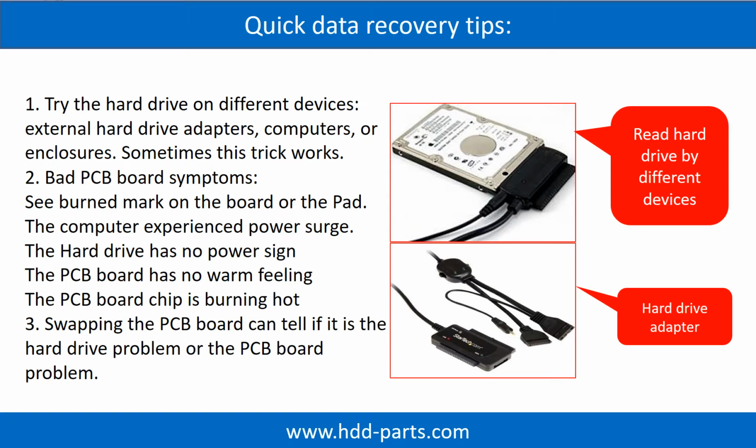There are some simple ways to recover data from a hard drive. One of them is to try to read the hard drive with different devices, like different external hard drive adapters, computers, or enclosures, because different devices use different ways to read a hard drive. Sometimes this trick works. Another way is swapping the hardware PCB board, which can fix the problem caused by the PCB board. There is a cost in swapping the PCB board, but it is way cheaper than sending the hard drive to a data recovery firm.